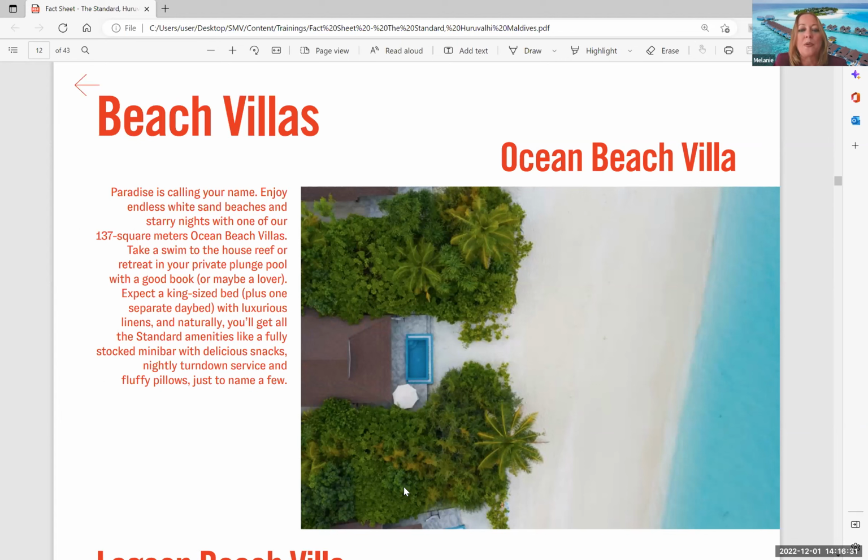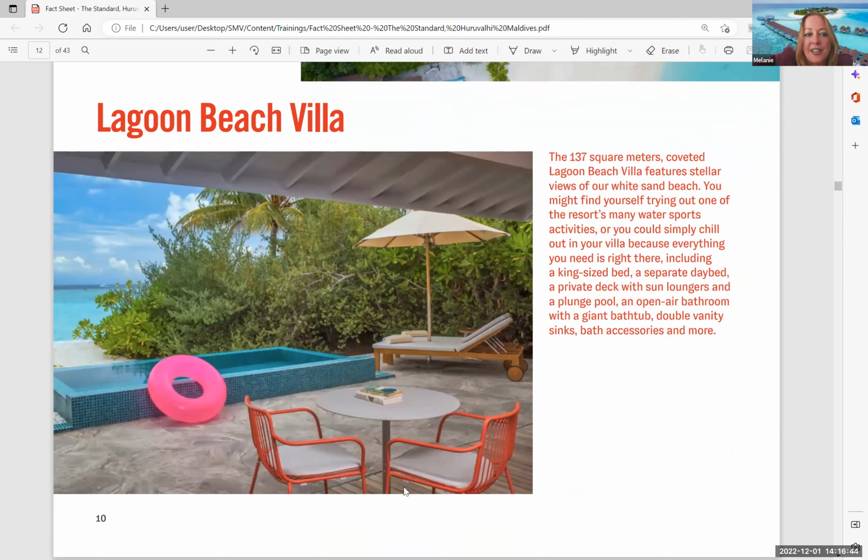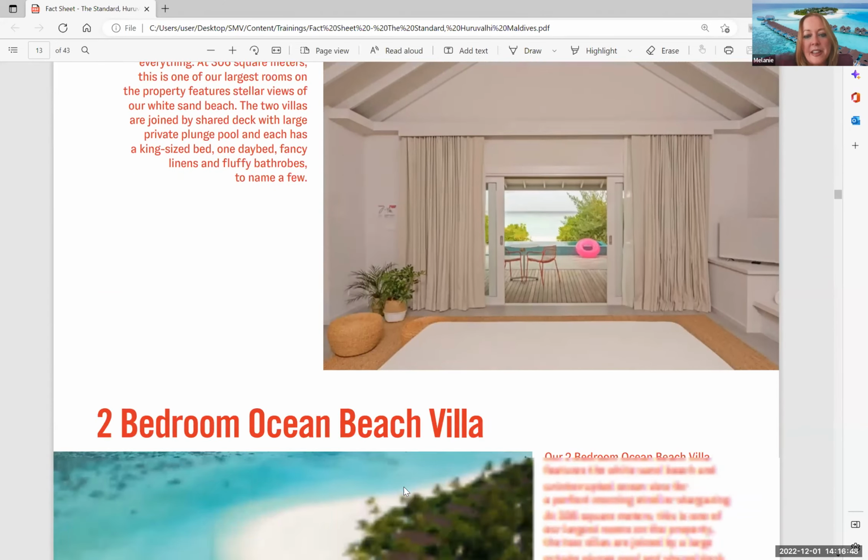So imagine 7 in the morning, coming out onto the beach. You've got the beach to yourself. You've got super fine sand. You've got a really shallow lagoon to wade into. And it just feels absolutely gorgeous. You feel quite like a rock star, Robinson Crusoe styling. And then obviously we've got 2 bedrooms there as well.